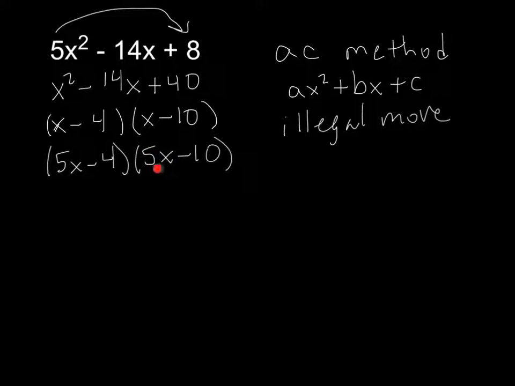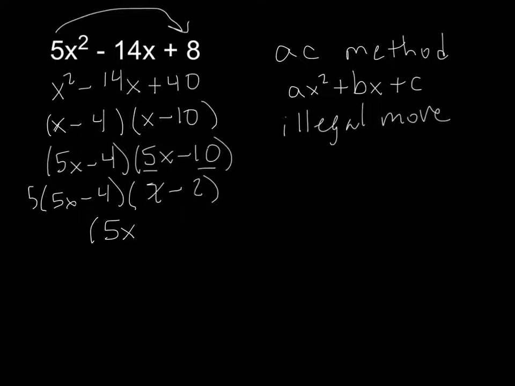Well, you'll notice now that this binomial over here has a GCF of 5. So if I take out that GCF of the 5 from here, I end up with x minus 2. Now, normally you would put the GCF out here. But as I said before, we took out one 5 and we put back 2. So this 5, we're going to get rid of. It's going to disappear. So our final answer is going to be 5x minus 4 and x minus 2.